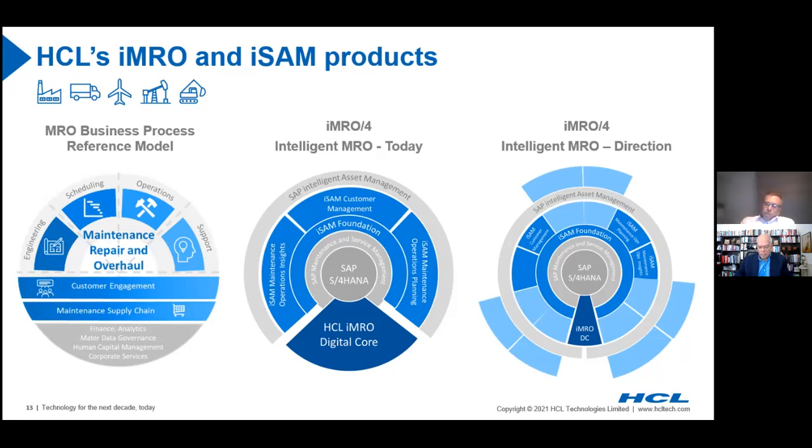In the middle, we have the products today, and we continue to invest in quarterly releases of new functionality and new products coming online, slowly pivoting towards building pure play cloud solutions. Historically, we've embedded solutions inside S4HANA, which runs on cloud and on-prem, but it's not a pure multi-tenant, cloud-first, cloud-native solution. The next generation of ISAM products are going to be built cloud-first, still tightly coupled with your SAP S4HANA core, but with a slightly different, more modern cloud-first architecture. We've got that set of products coming online starting this quarter, so hopefully the first 2 products will be available in March on the SAP App Store.